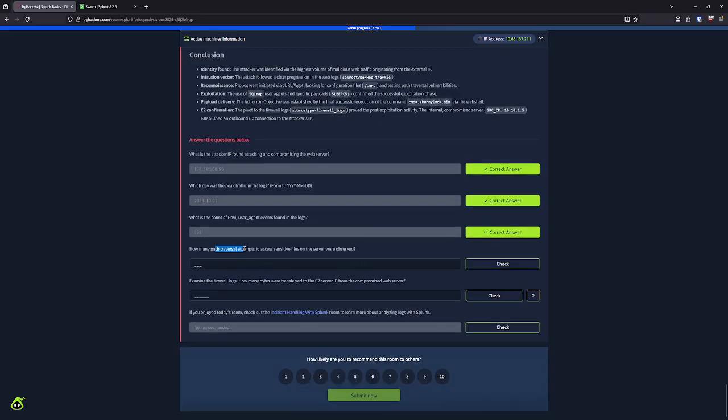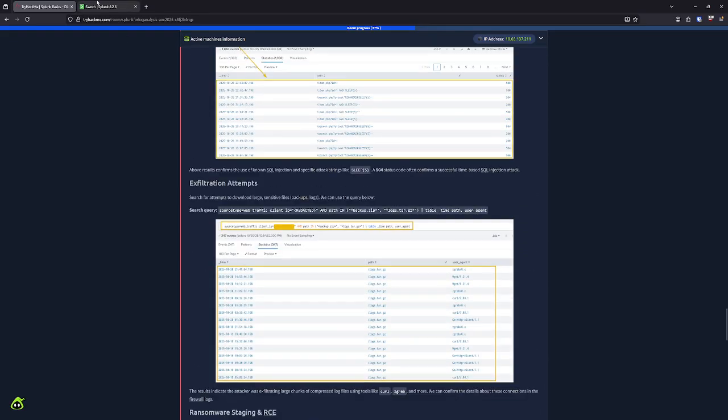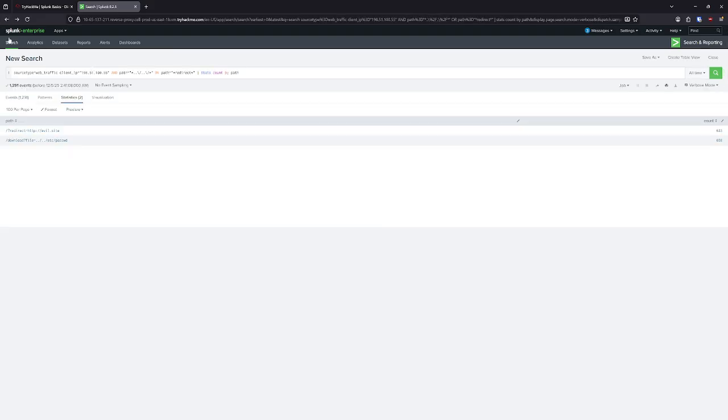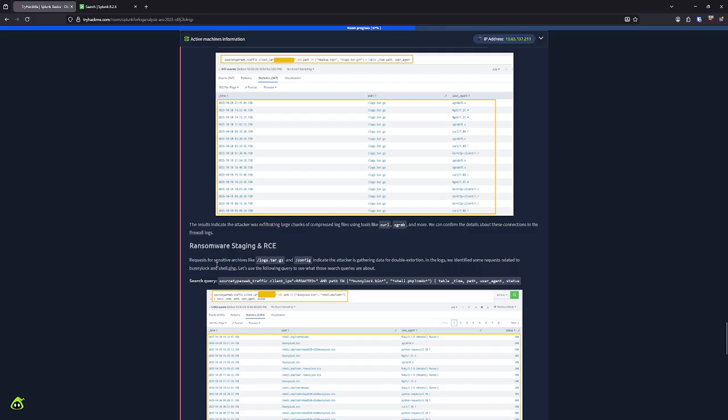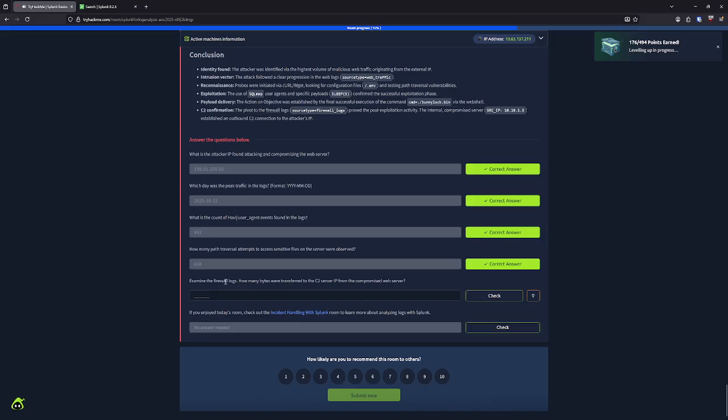How many path traversal attempts were attempted to access sensitive files on the server? So the sensitive files is like the password thing, right? So that was 658. So let's see if that's right. 658. Okay, cool.